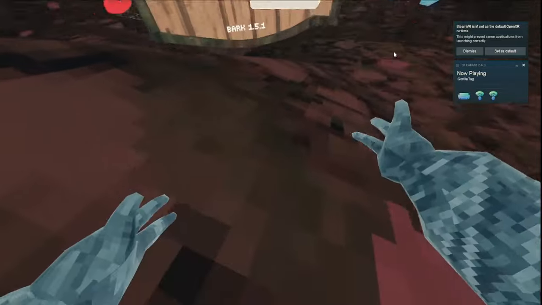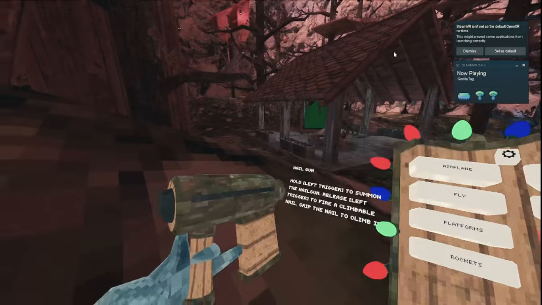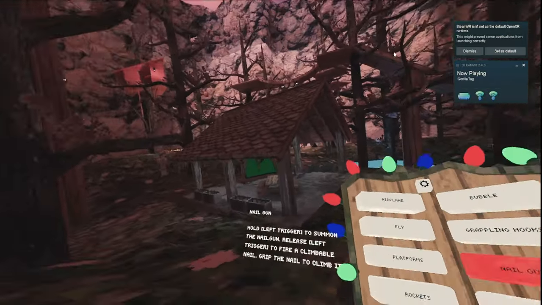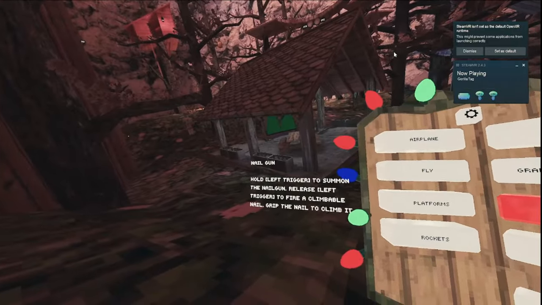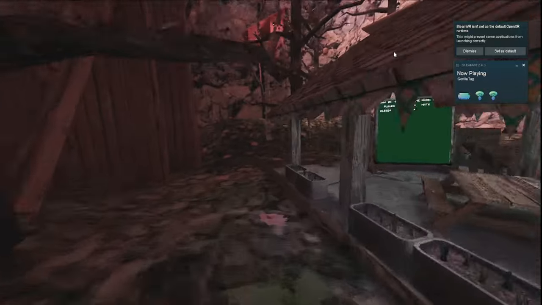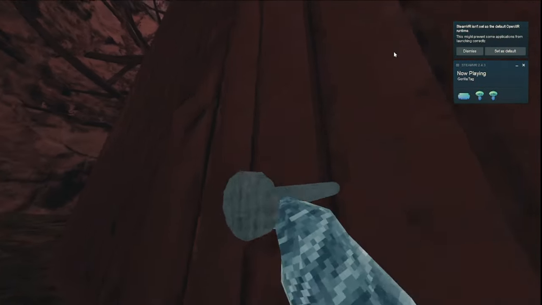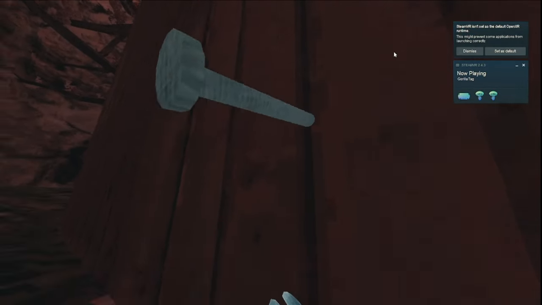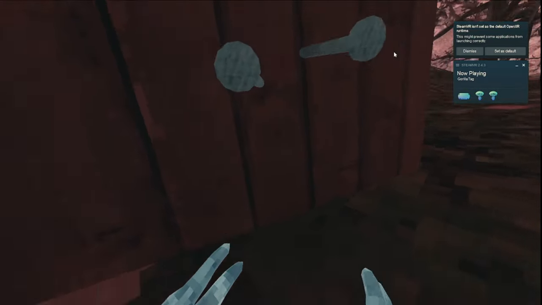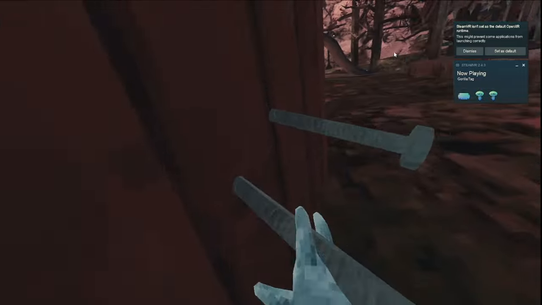Nail gun. Okay, wait. We don't have a nail gun. Okay. Hold left trigger. Oh. What the? Release left trigger to fire a... Oh, you can climb it? Okay. Oh! Well, you can't climb it, so that sucks. I remember you used to climb it.